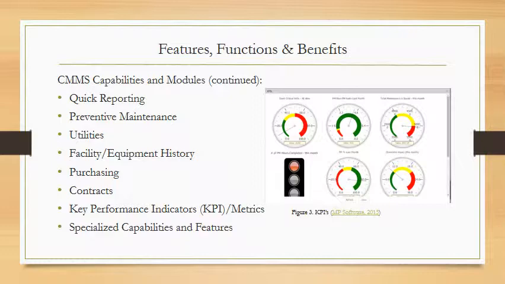Finally, there are other specialized capabilities and features which will depend on the specific needs of a particular industry or a particular organization. In fact, today, after so many CMMS vendors have developed and matured, they are going back to scaling back their features and functions to a particular niche industry in order to create a distinction and a competitive advantage.